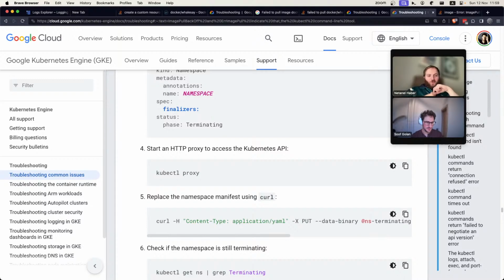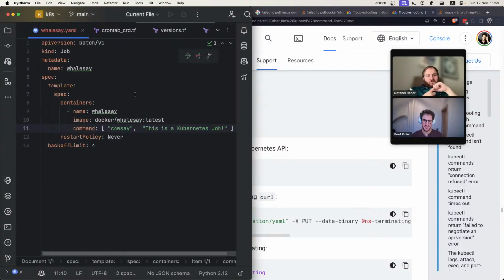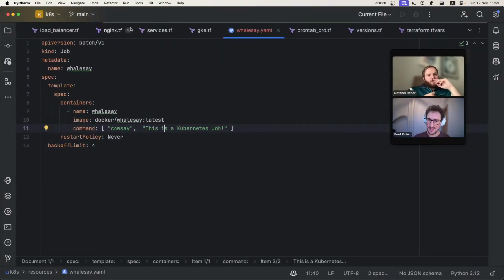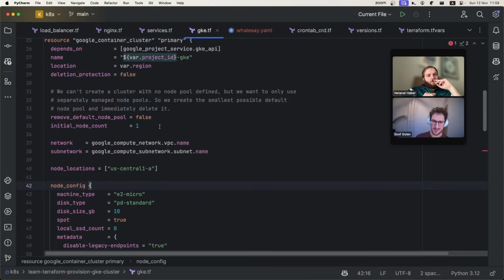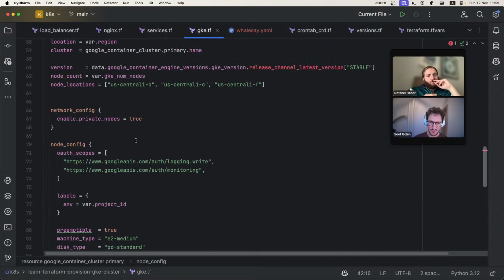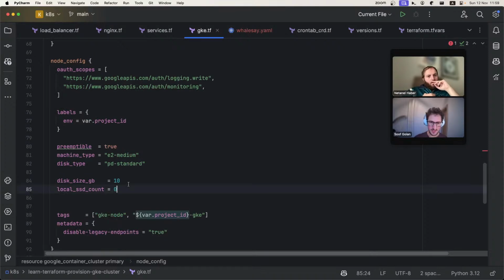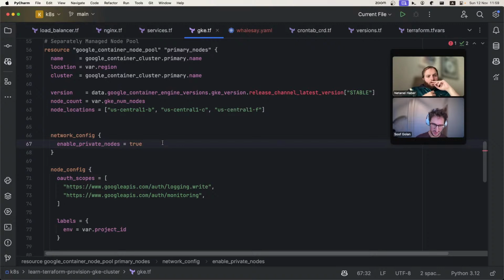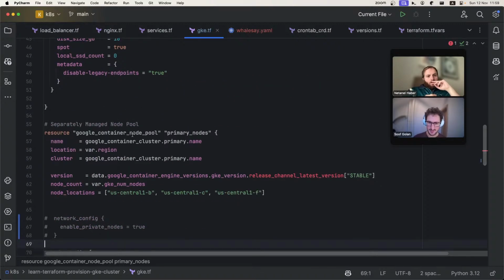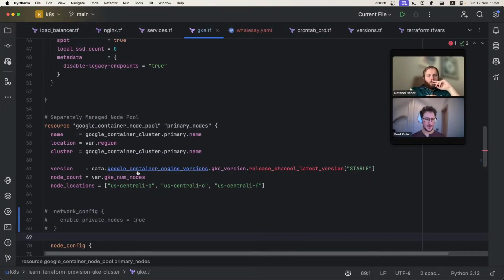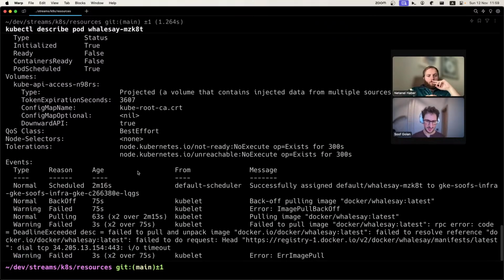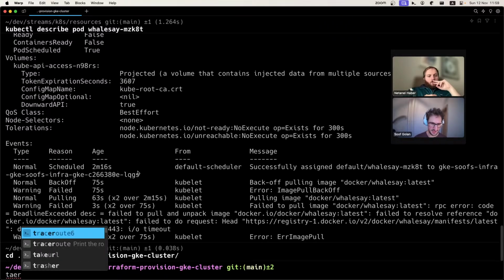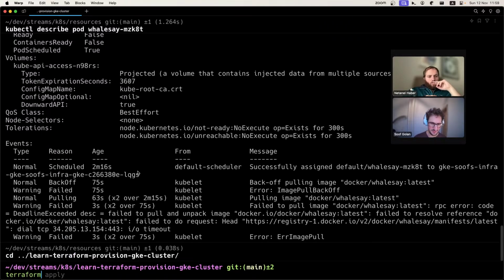Okay, so what do you say about trying to update the node pool, the big one, the actual one. Let's just disable this. Okay. And let's actually Terraform apply this, and we'll see if this actually solves our problems.